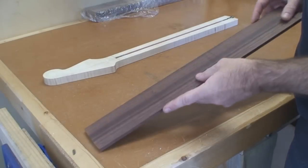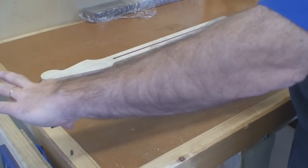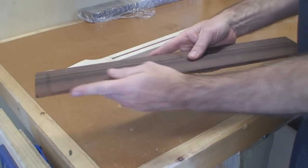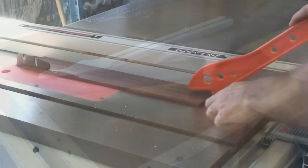So we've got a jointed edge on this side. The first thing I'll do is I need to square this up so it's the same width all the way through. So I'll just run that through the table saw and we'll just clean this edge up here.